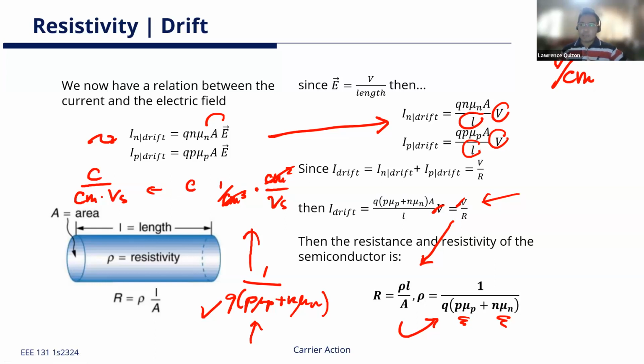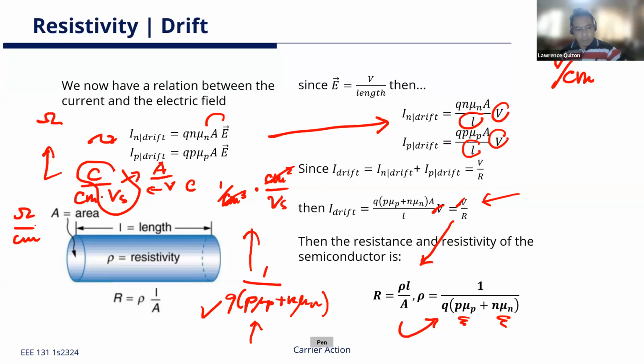Now, pretty sure some students have had the idea to try to derive the units of an ohm, no? But anyway, here's some extra trivia. C over volt second is actually ohms, no? Bakit? Kasi C over second is amperes, right? C over second is amperes. So amperes per volt is ohm, no? So this becomes ohm. Baliktad, no? So this becomes 1 over ohm cm, no?